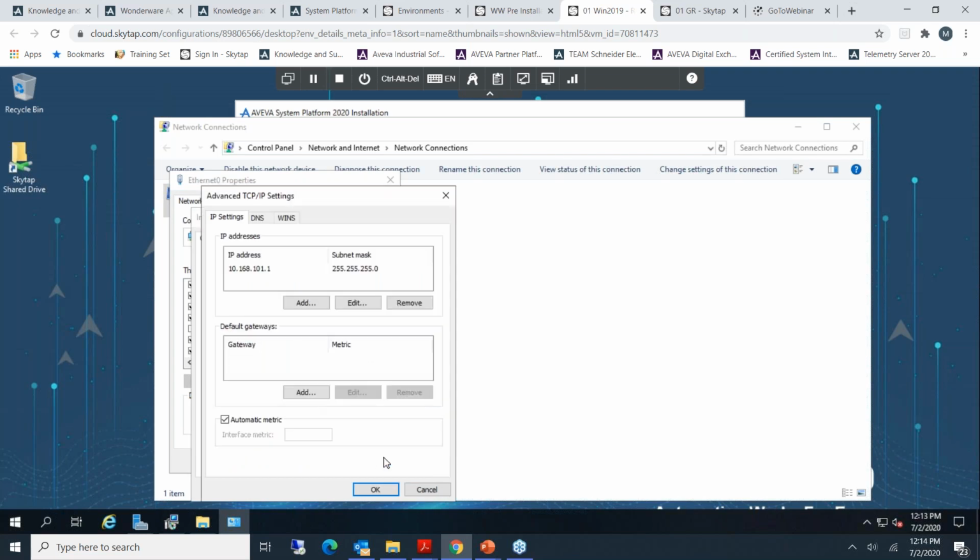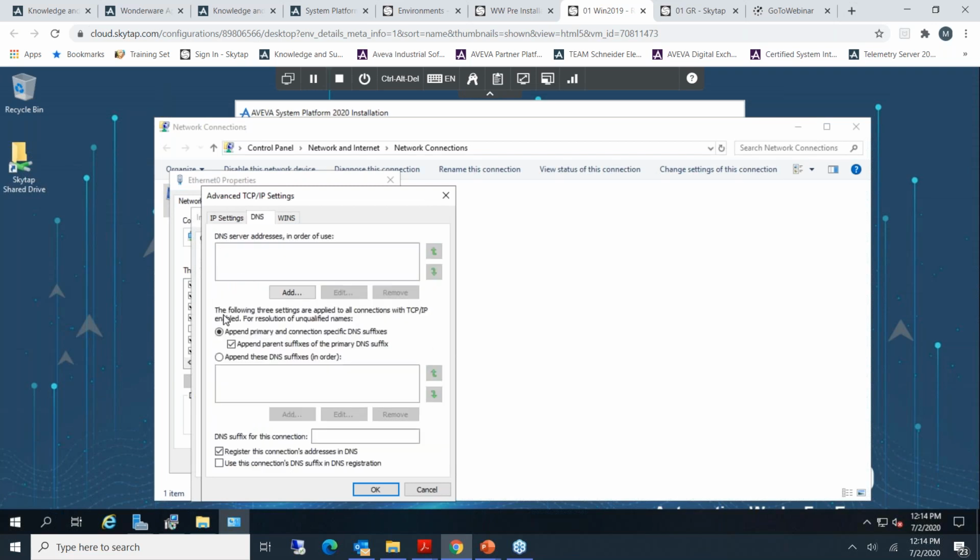And in case of redundancy, or before the redundancy, make the priority. So for the application, remove the automatic metric and make the priority number 1. For redundancy, have priority number 2. And for the fields, it is 3, 4, 5, etc. And do not forget, as well, for the redundancy to remove it from DNS.